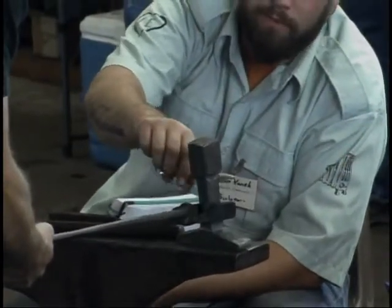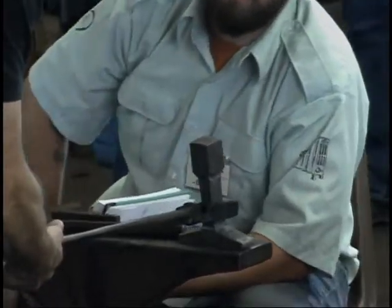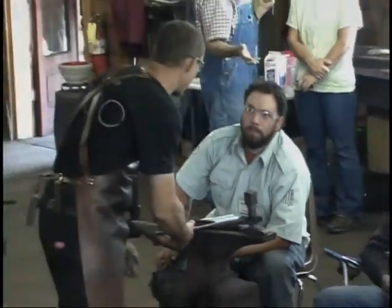I wasn't sure if by holding it here, if that was gonna cause any kind of distortion problems. No, as long as you keep an eye on it and it's not going totally out of control, okay.